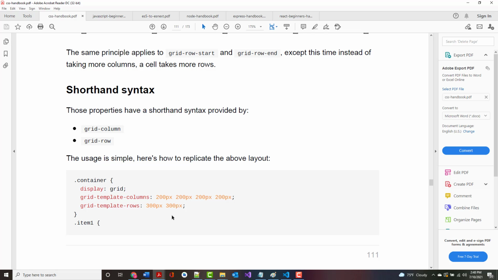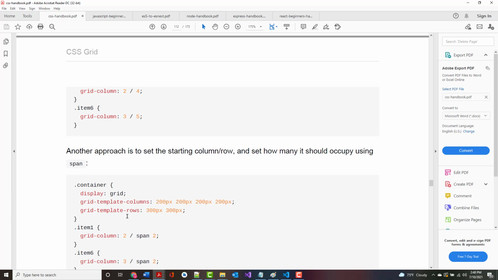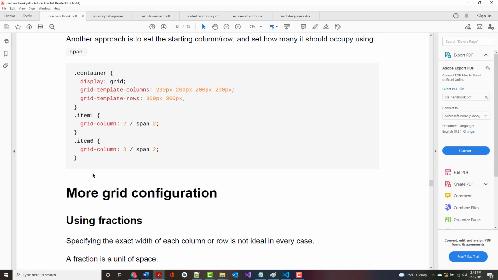As it mentions there, these properties have a shorthand syntax as well, so you can take a look at it there. Another approach mentioned right there is to set the starting column and row and set how many it should occupy using span.